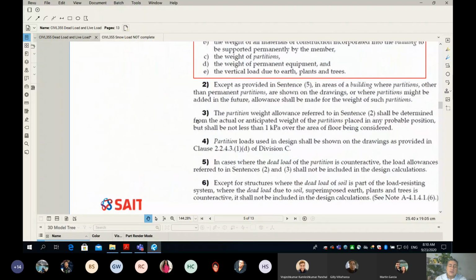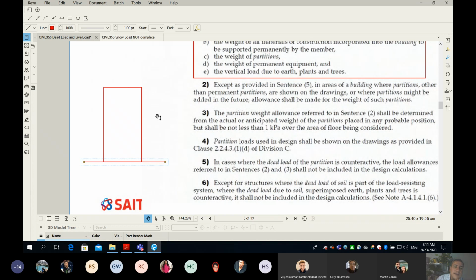Okay, guys, look at this. I'm going to show you right now what we mean by counteractive. Let's say this is a cross section of a building, and this is the ground. When the building is hit by wind or seismic loads, let's say I have some wind load hitting the building this way. I'm going to mark it here as W. This wind load is simply trying to tip the building over around this point.